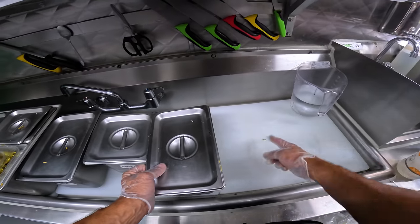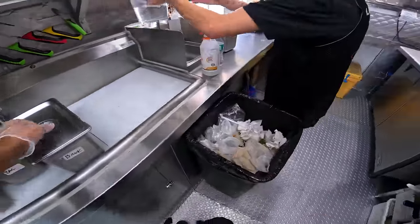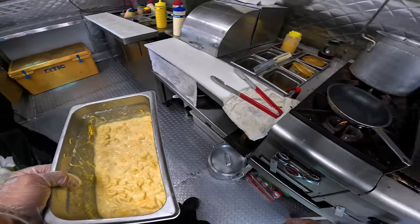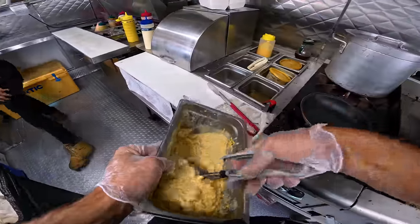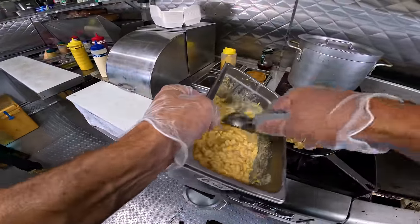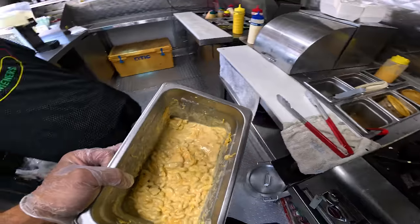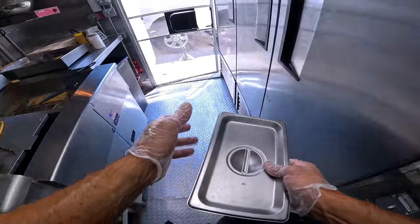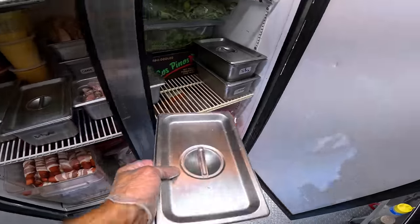What's up with this? This is leaking. I'm not sure if it's leaking from that, if it's cracked. Looks like it might be cracked, huh? It's cracked. Dang. Alright. So let's go ahead and put that in the hand sink. And if you get a second, you can refill up these spillage bands. Thank you, sir. Yeah, we're at the other trailer too. Just fill up those spillage bands there with water, please.